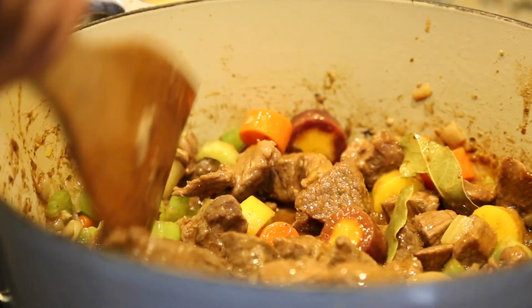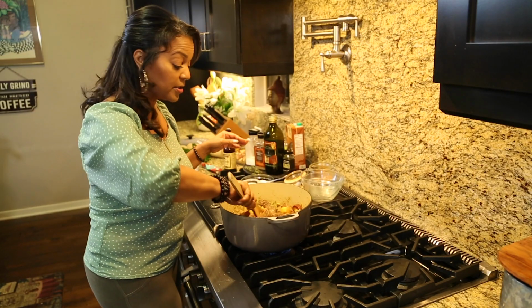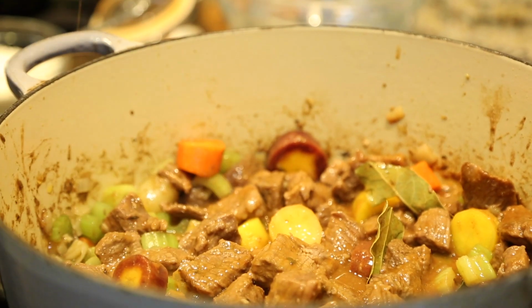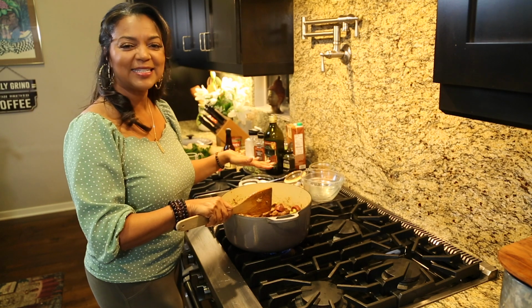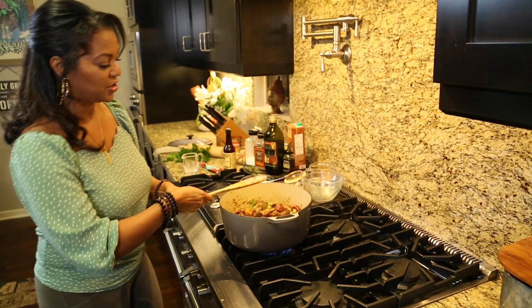Some beef stock in a few minutes. And then it's ready to go in the oven for 2.5, 3 hours. It's simple as that. Just building in one pot. I love one pot cooking. It's not messy, it's easy, simple, and you don't have to clean up a whole bunch of stuff.